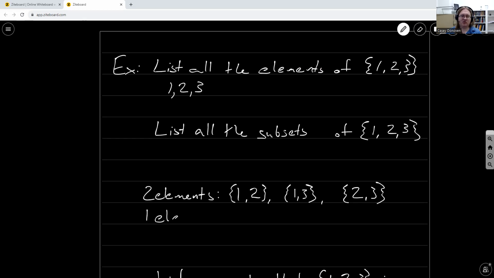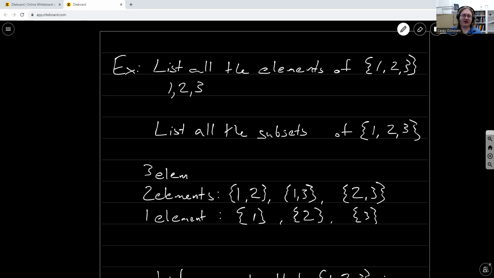I could also look at the 1 element subsets. So for instance, if I just had a 1, if I just had a 2, or if I just had a 3, 1 is in here. So this set is in fact a subset. 2 is in here. So this set is in fact a subset.